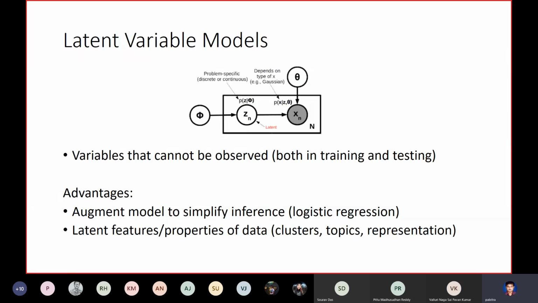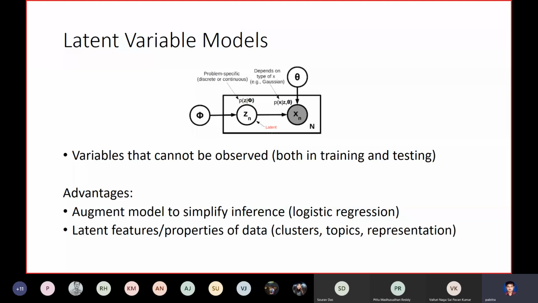And both X and Z, their distributions are governed by some distribution parameters, let's say theta for X and phi for Z. And what we are interested in is the joint distribution of X and Z, even though Z is unobservable. One thing to note is that what we finally have is a set of observations X1 to X capital N, and there is an underlying Z1 to Z capital N, one for each observation. So for every instance xi, I have a value of zi, which I don't know.